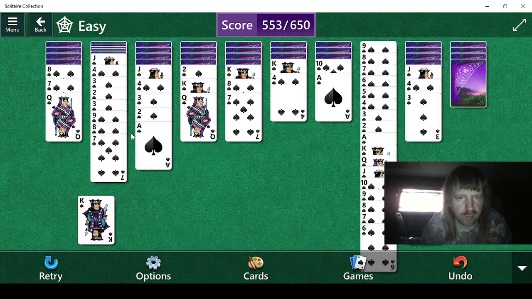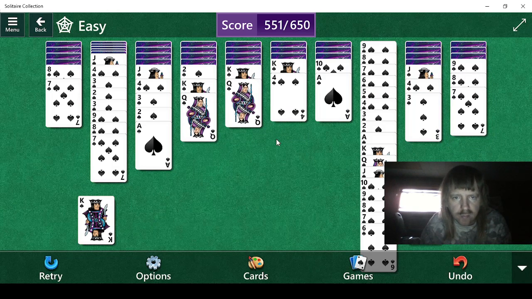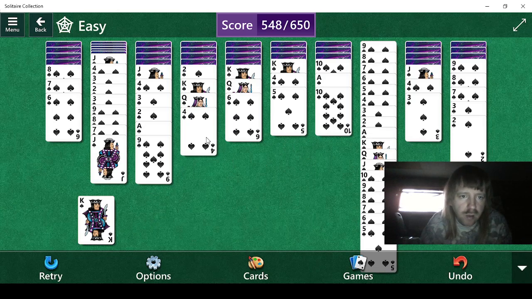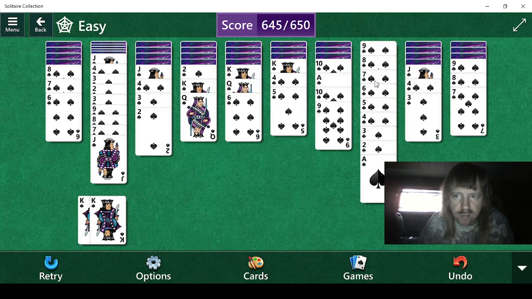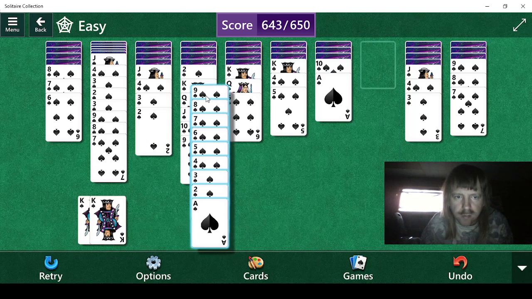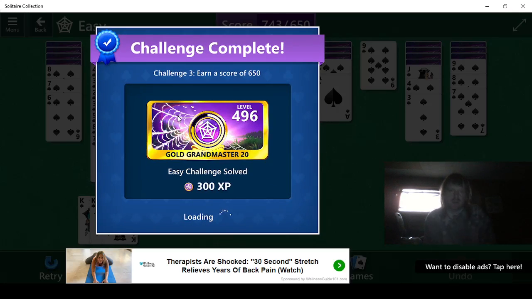8, 7. Okay, we can do this. 9, we can do this. And then this. We desperately need a 5. I guess the only thing to do is to do this. Okay, there's the 5 we need. There's the 4. There's 3, 2. And there's the ace. Now all we need to do is do this, this, and that. There we go. Okay, that one's done.